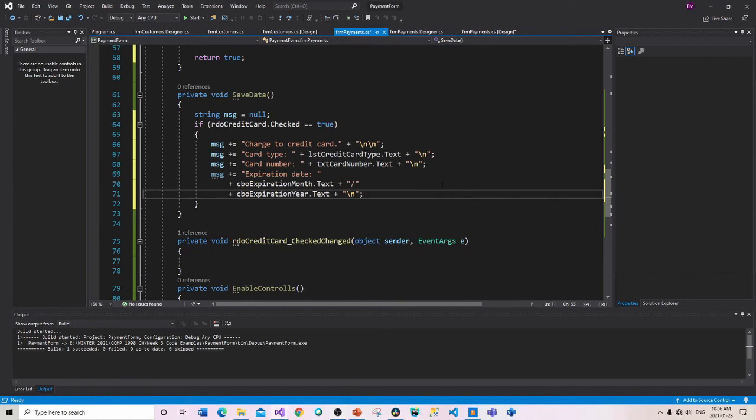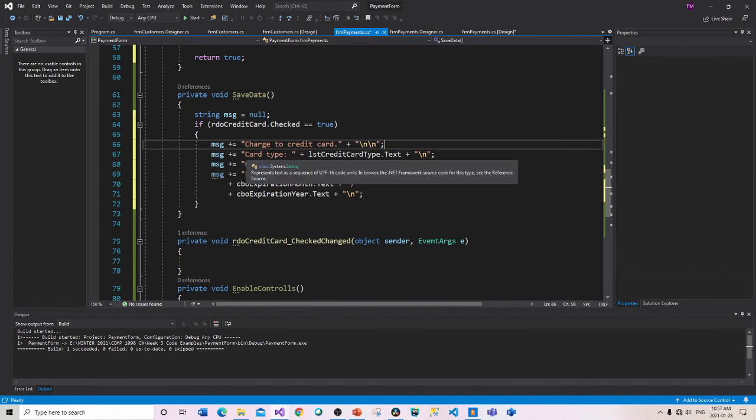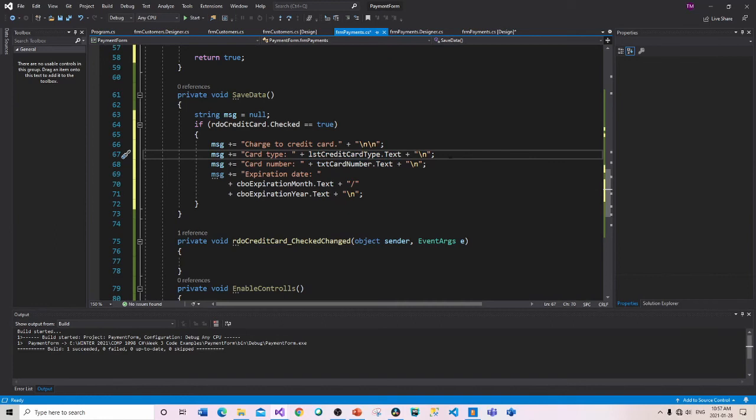Okay, and so what this message is going to be, charge to credit card, and then go down 2 lines, card type, and then get the card type that I'm looking for. So you can see here, I've got some text that I want to get from there. Okay, and I've got some more text that I want to get from my credit card.